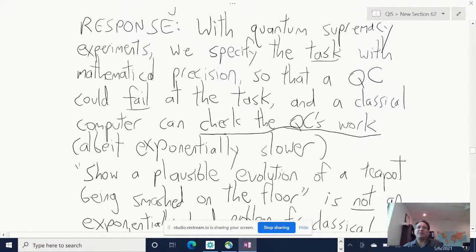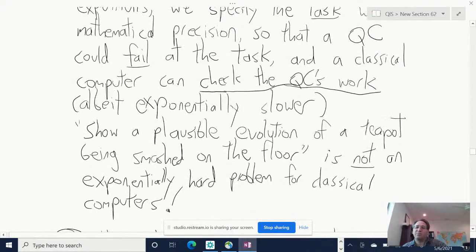Now, that would not be the case with a teapot, because with a teapot, a classical computer just would not know the detailed microscopic state of all of the atoms in the teapot and the atoms of the air and so forth. What would be fair would be to ask your classical computer to just sample from a probability distribution over all the plausible evolutions of a teapot that is dropped to the ground. But that is something that a classical computer can do. So I don't think that a teapot actually achieves supremacy for that task. There is not an exponential advantage as you see when you're actually exploiting quantum mechanics.